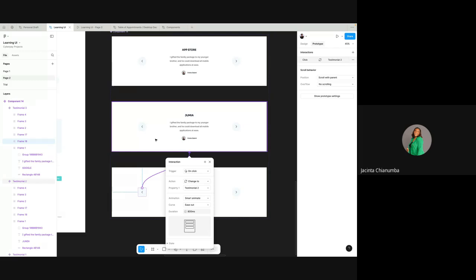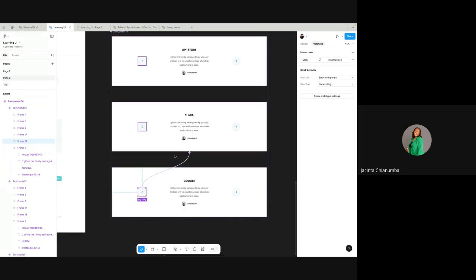And if you notice, when you set a particular animation and then you create a new one, the setting of the previous one comes to the new one that you are creating. So you can see the settings are still the same. You can see the on click is still the same, the smart animate, the ease out, everything, they are still maintaining the same settings. So if you need to change it, you can change it.